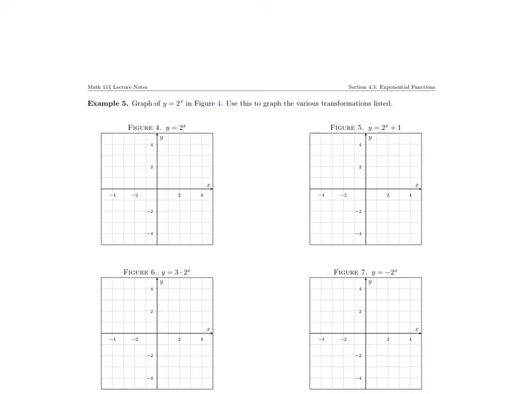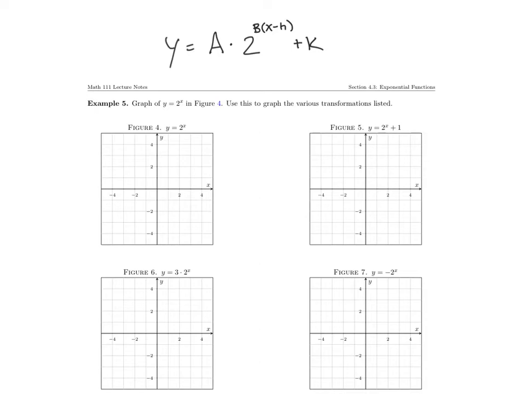If we were to write out the general function for an exponential function, it's going to look something like this. y = a times 2 to the power of b times (x - h) plus k. We're always going to be using a base of 2. And I look at this and I go, oh, a, b, h, and k, I recognize all of these letters. These are from our transformation unit.